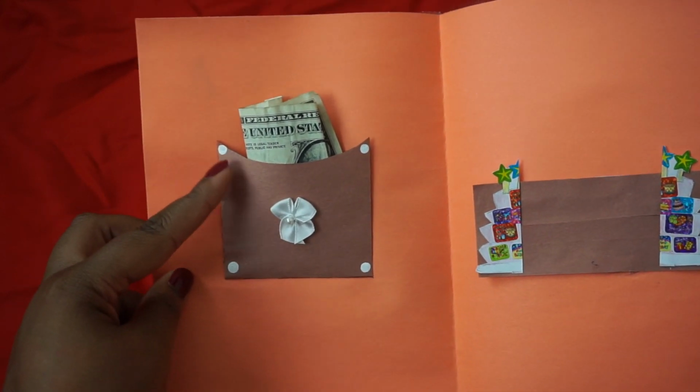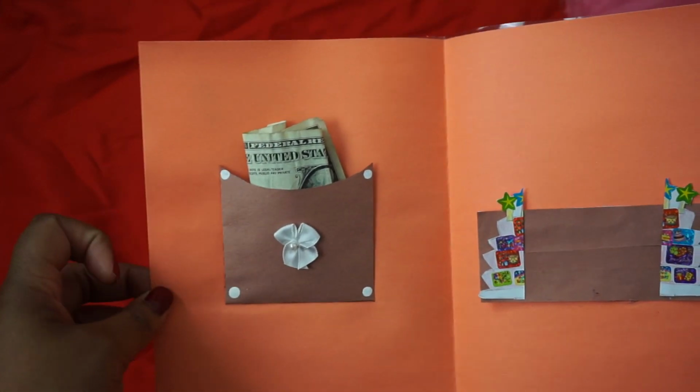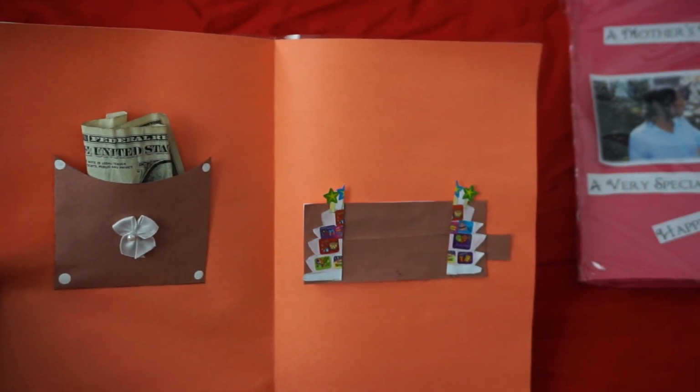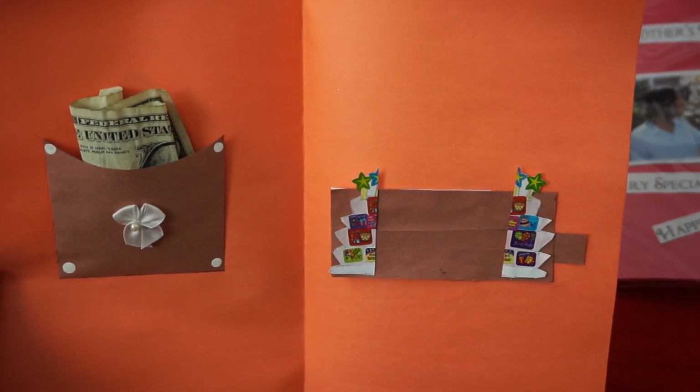What I did was I took white paint, dotted it in the corners, and then took this white bow and glued it on and just stuck some money in there, and that was on that page. Now for the next page, this is like one of those pop-up slides. Well, I guess it's not a pop-up, but it's more of like a slide.